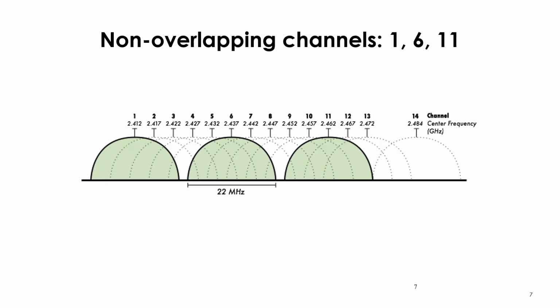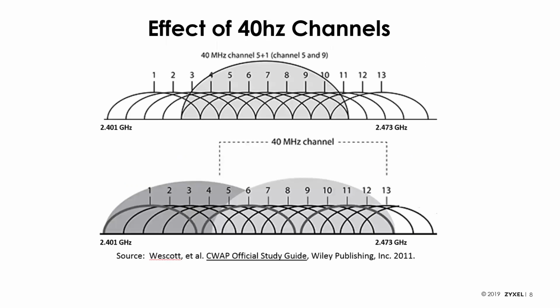Now, all the way back when we came out with 11N, one of the ways that you got that big speed increase from G to N was by doubling the bandwidth the channels use. So they said, hey, instead of using 20 megahertz to do Wi-Fi, let's use a 40 megahertz wide channel to do Wi-Fi. Of course, the problem you have there again is that there's only around 60 megahertz of channel bandwidth available. And now you've got a single device using 40 of it. So as soon as you add a second device that's also trying to use a 40 megahertz channel, you have overlap and you have interference.